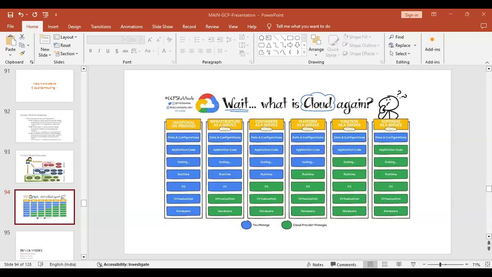Now, when to use PaaS and when to use SaaS. When you want control over your offerings or the application you want to run, the level of control determines what type of service you use. And if you don't want to take much of the responsibility, you won't even have control over it. So it's a trade-off. The more control you are asking for, the more responsibility you have to take.